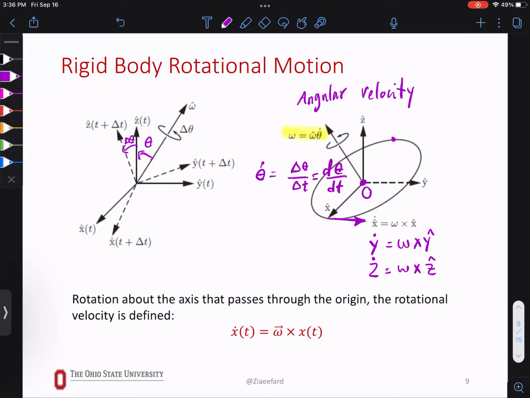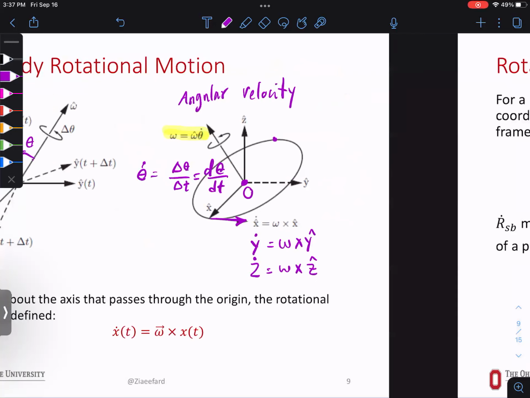As a cross product, you can easily convert it to a matrix product. How? It's skew-symmetric, right? Omega is a vector. We just talked about it. It's 3 by 1. You're going to write it as 3 by 3 multiplied by x of t, which is also a 3 by 1 vector, right? So if you were in 3D space, you see that becomes a lot easier to solve than if it was just a cross product.